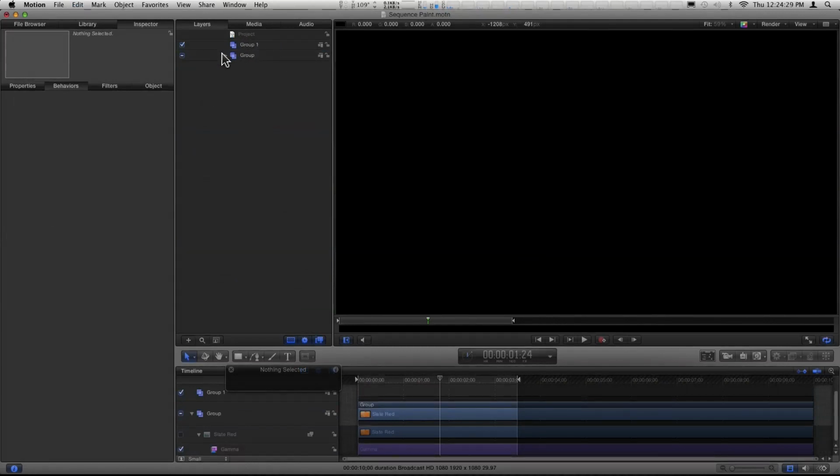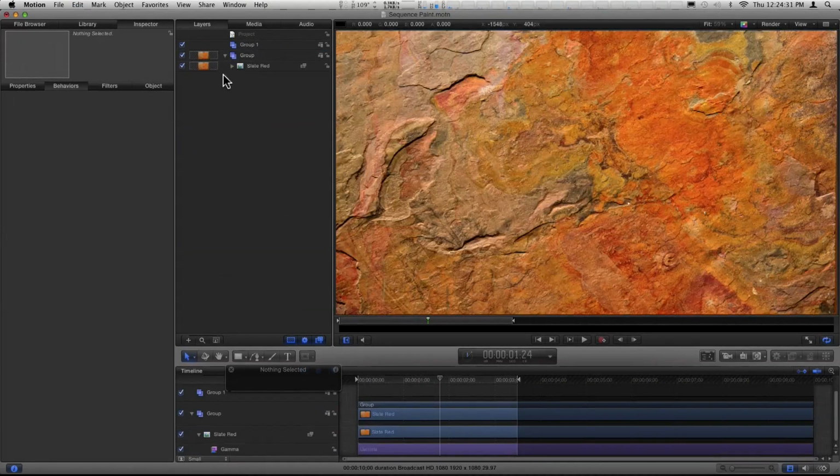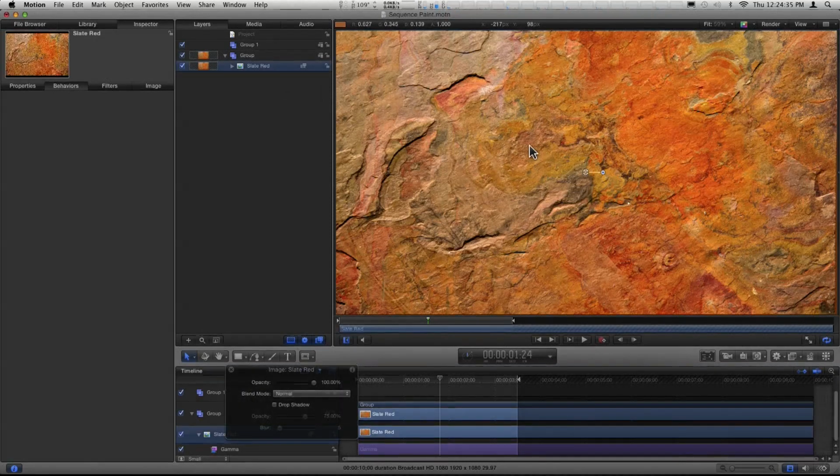So that's fine. And I just have a little background I've thrown in. This slate red is also from the library. Well, you need something for the vines to attach themselves to. Yeah. And so, that's a substrate. A sub what? Substrate. A substrate. Yeah. All right, if you say so, a substrate.